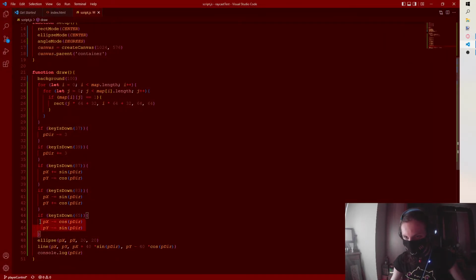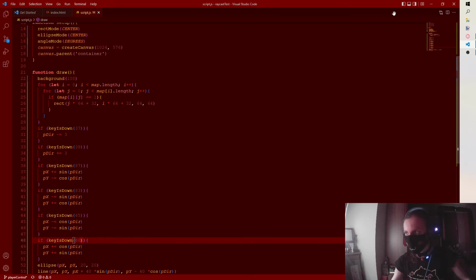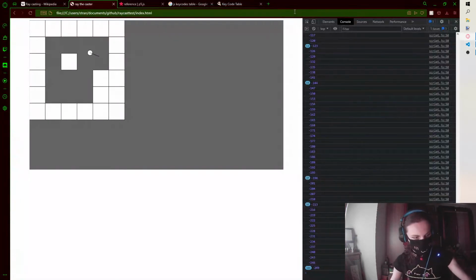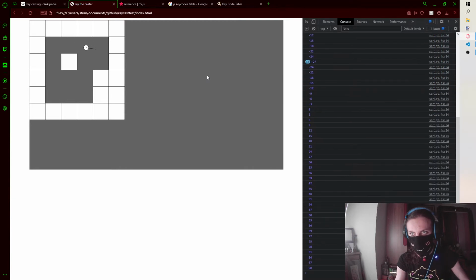Now we can just copy this in for D. These should both be switched to plus, I guess. And D is 68 because I can do maths. And that is strafing.